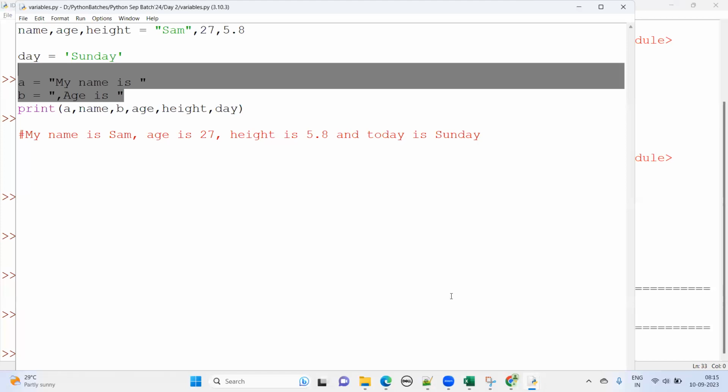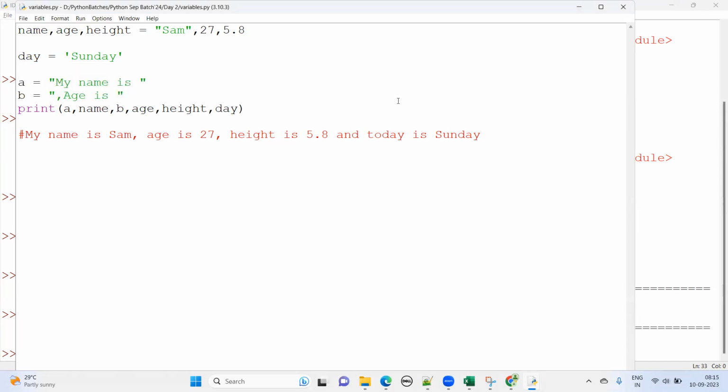Danish, yeah. Without defining, can you directly mention it in the print statement? I was going to come to that only. So this does not look so good. So what we can do inside the print statement, I can just mention here, in double quotes, my name is, name. Okay, so this is now one string variable directly we are writing in the print statement.